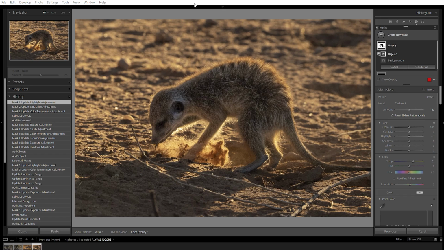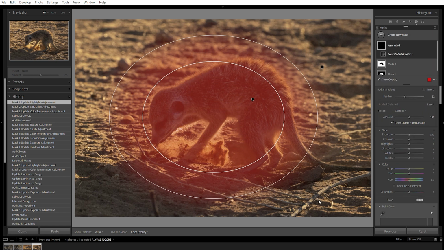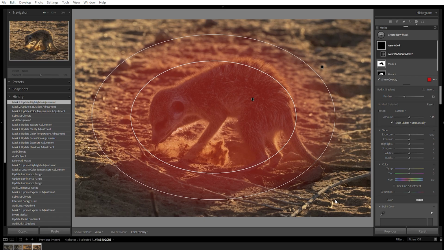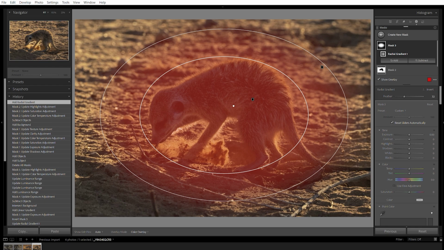Another basic masking tool is the radial gradient. So once again, create new mask, select radial gradient, and draw in an ellipse or circle. In this instance, for the purpose of this example, we want to create a natural outer vignette of the image to have a focus on the meerkat. So just darken the outer parts of the image.